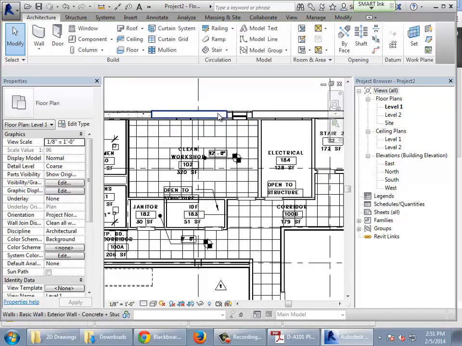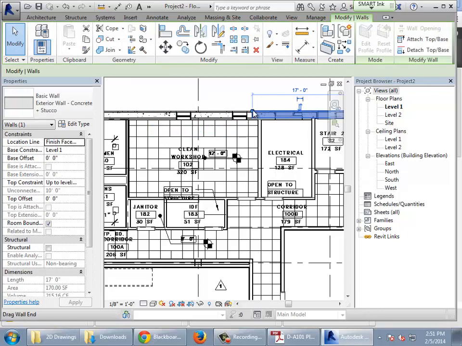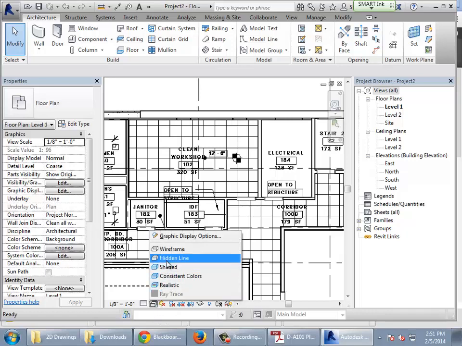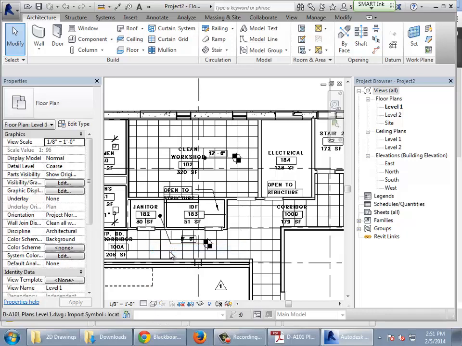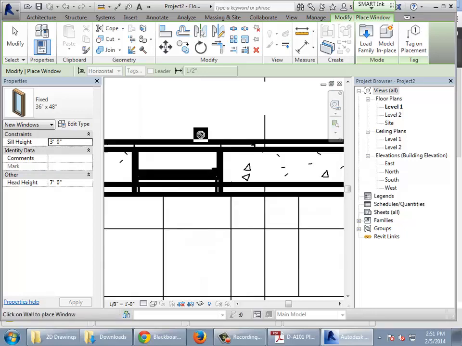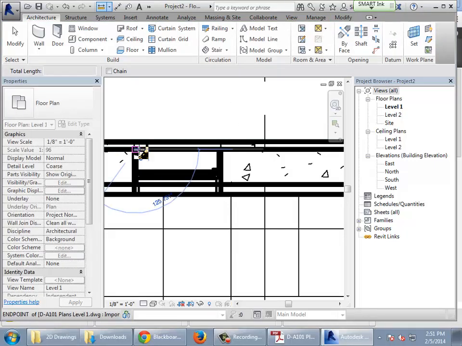Other things to think about relative to tracing. If you do that, and you're looking pretty fine, and you then want to go back and start adding in those doors and windows, probably one of the best things to do is, right now we're in hidden line mode, just switch over to wireframe mode, and then you'll be able to see through and say, I need a window. I'll grab some sort of window. Again, I won't be able to tell everything about the window just in this floor plan view. I'll need to cross-check with the elevation views to figure out what's going on. But I can say that from here to here, it looks like it's about a 2'6" window.